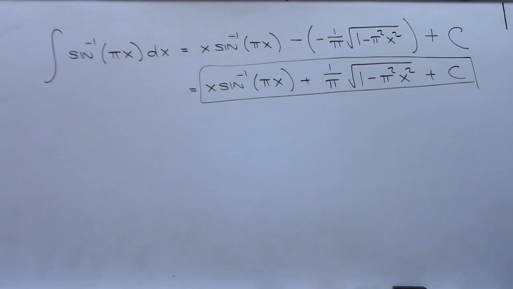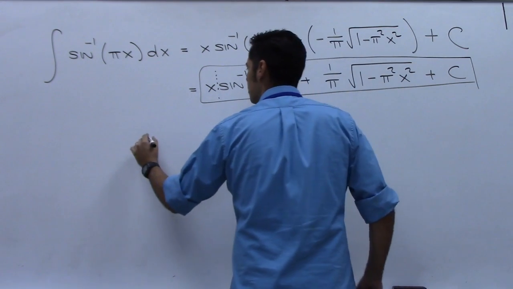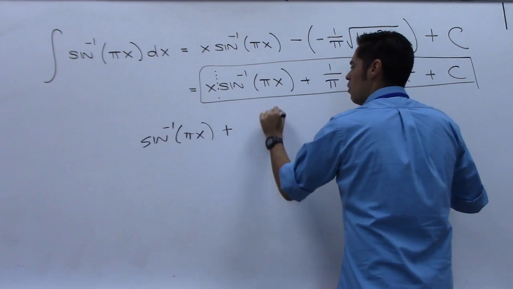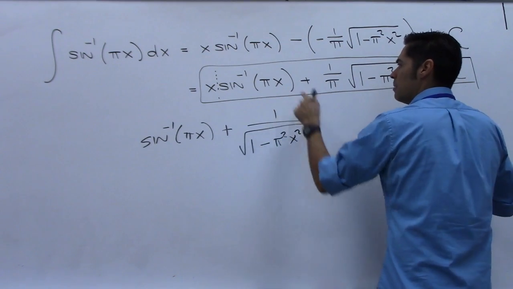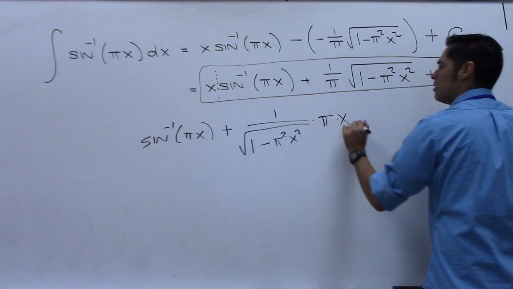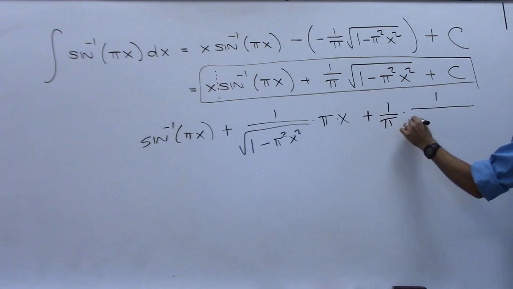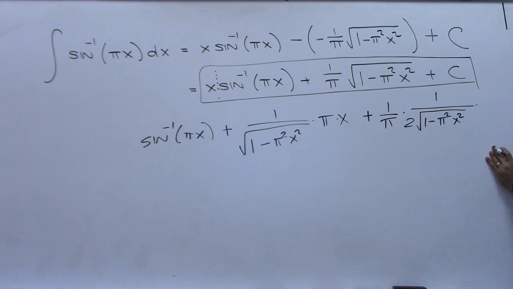I wonder how quickly we could show that this is the derivative. I want to prove to you it is. I'm going to go fast, though. Product rule here. Derivative of the first is 1 times the second, plus derivative of this one, which is 1 over the square root of 1 minus pi squared x squared, times derivative of what's inside, pi times what's out front x. Plus 1 over pi. Now, derivative of the square root of something is 1 over 2 roots of that something, times derivative of what's inside, which is negative 2 pi x.